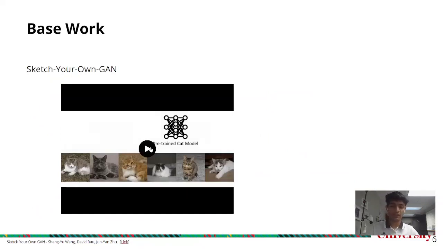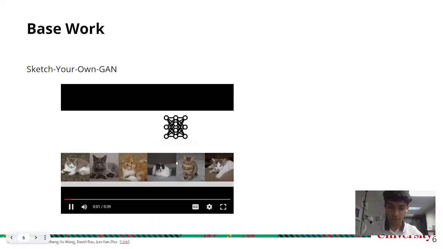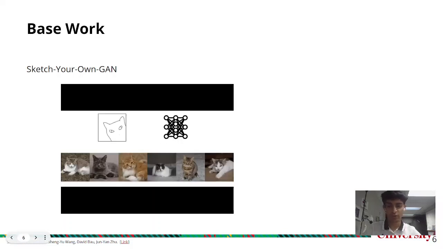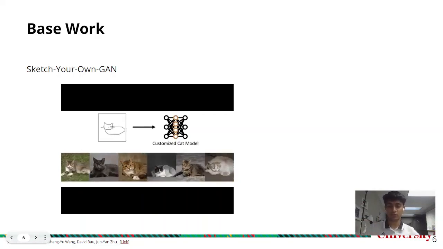So one work that I found really interesting was Sketch Your Own GAN. As you can see from the video, it uses a pre-trained model and then a sketch input from the user. This sketch input is then fed to the pre-trained cat model, and that sketch is used to generate images of cat that matches the particular input sketch.